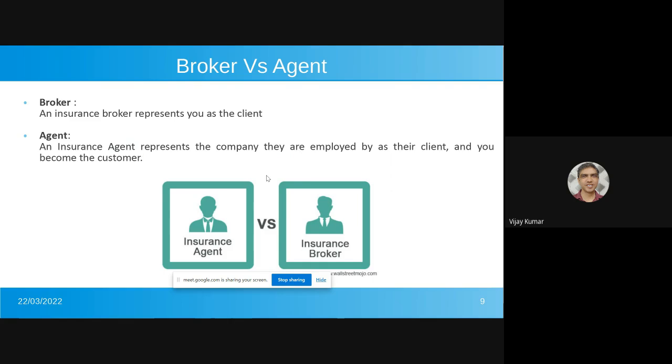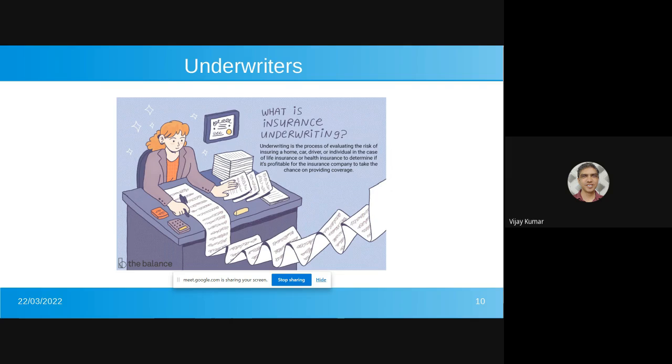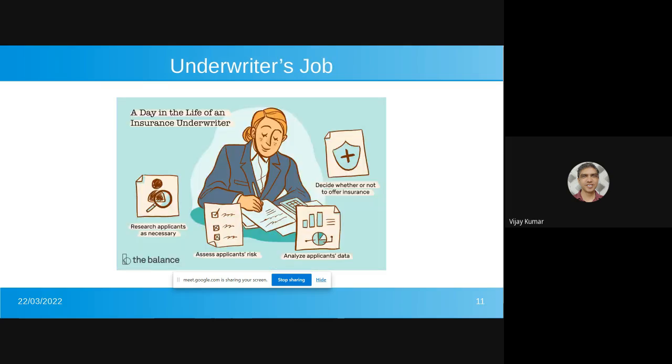Okay, and then we spoke about underwriters. Underwriters are the people who decide on the risk part, whether I can insure this particular risk or not. There are different levels of underwriters in a company, starting from the lowest to the highest, generally 1 to 15. One is associated with less risk, and the highest number represents the highest risk possible in insurance. Okay, and we saw the underwriter's job. They analyze the applications that are received, and they decide whether they can offer the insurance based on the application form they have received.